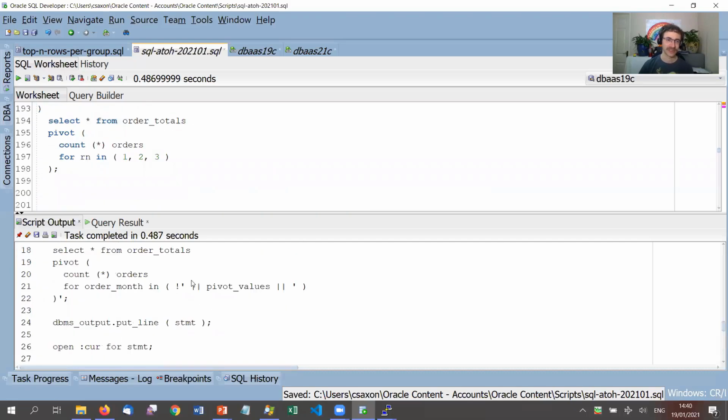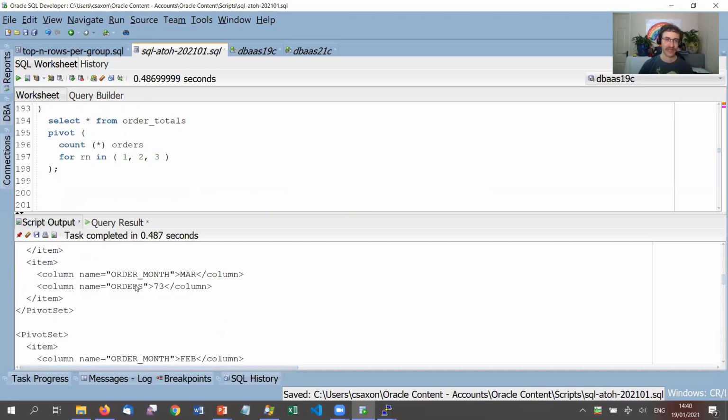But one of the problems, if we go back to the XML output, is that what it's dynamically generating isn't elements with the column names. It's the values of these elements. If we had item bracket March in there, it'd be a lot easier because there's lots of tools that can inspect XML documents and say these are the elements in them and pull them out.